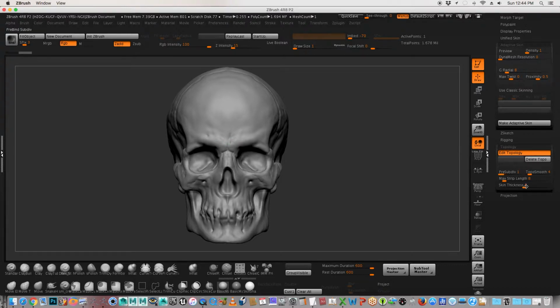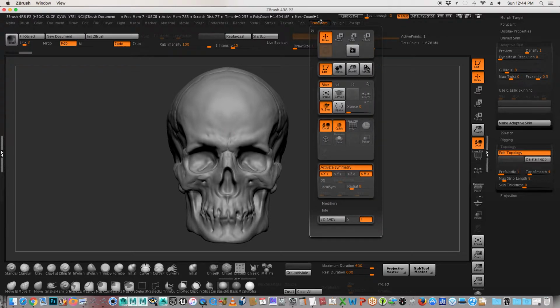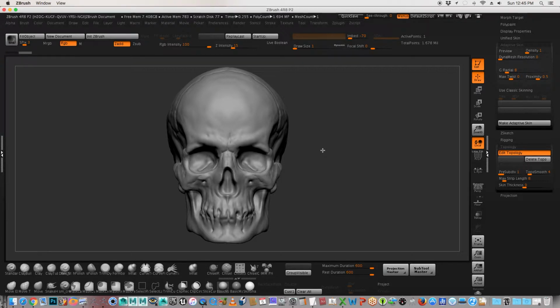And just so you know, if I turn on my transparency here, they're only lining up while I'm right over top of the Z-sphere. If I'm up over here, I cannot tell if my symmetry is turned on. If I'm down here, I can't tell. Only when I'm over top of the Z-sphere can I see that my symmetry is turned on. So this is why I come up to transform and just visually check that my symmetry is turned on. All right, now we're ready to start dropping our points down.